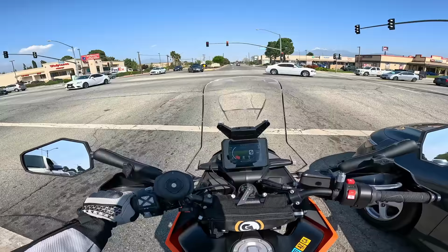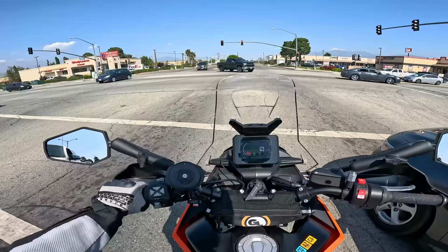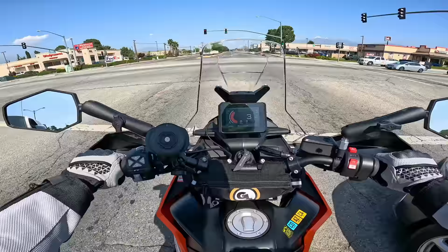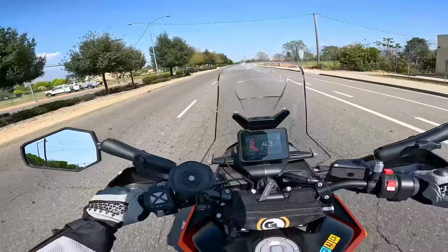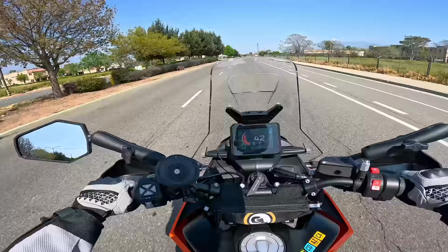Some people say it's a catalytic converter. I don't really know that I agree with that, and I don't think there's any proof of that. I tried removing the catalytic converter from my last 890. It didn't seem to help at all, so I'll just leave the exhaust system stock for a lot of reasons. Well, except the slip-on part, but everything from the mid-pipe and the catalytic converter up to the header, I believe in keeping stock, just personally.